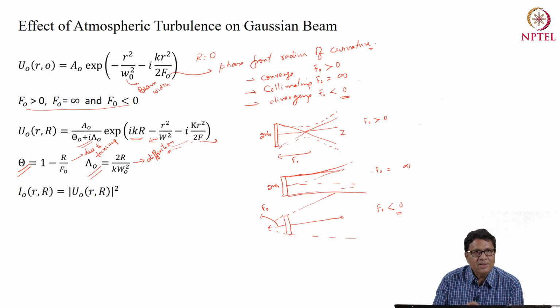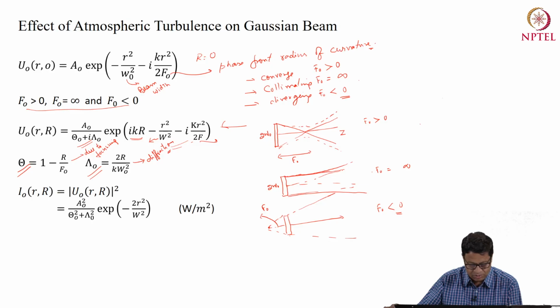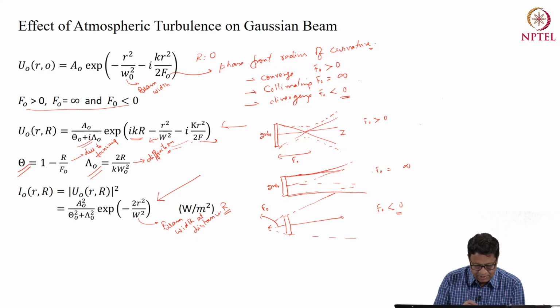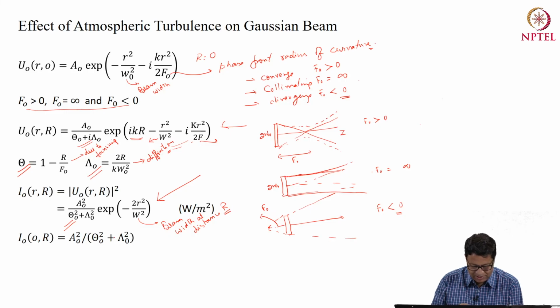And if I want to calculate the intensity, it is the amplitude squared. So I0 is given by the amplitude squared of the received beam. If I put U naught R into U conjugate R, this becomes watts per meter square, exponential minus 2 r square over omega square. This omega is the beam width at distance r, which has actually increased, for the Gaussian beam which was energized in the beginning, at r equal to 0. And this is the reduction in the amplitude which is happening. So I0 at r equal to 0 is given by this formula.